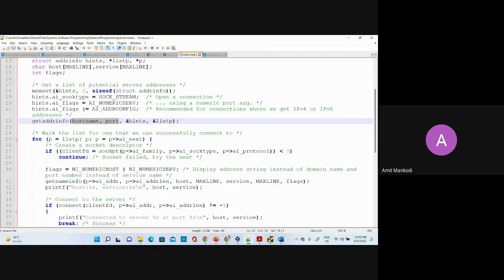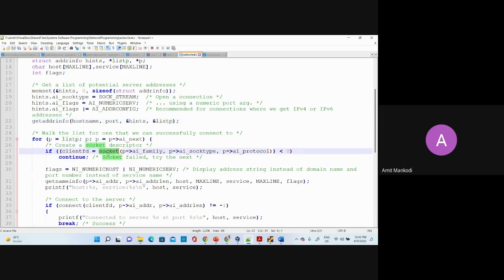We call socket to create the client FD, and when we call socket, you can see that we are providing the information from the linked list that we got from getaddrinfo. In getaddrinfo, we got the list p, which is the linked list that has that particular type of socket address. That is what we are going through in this for loop.